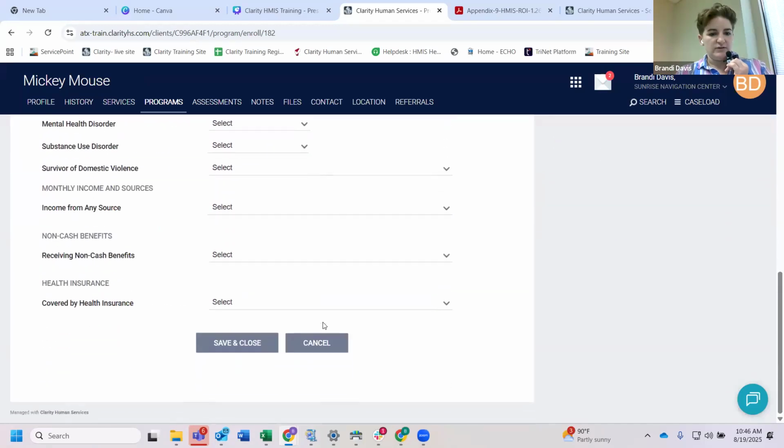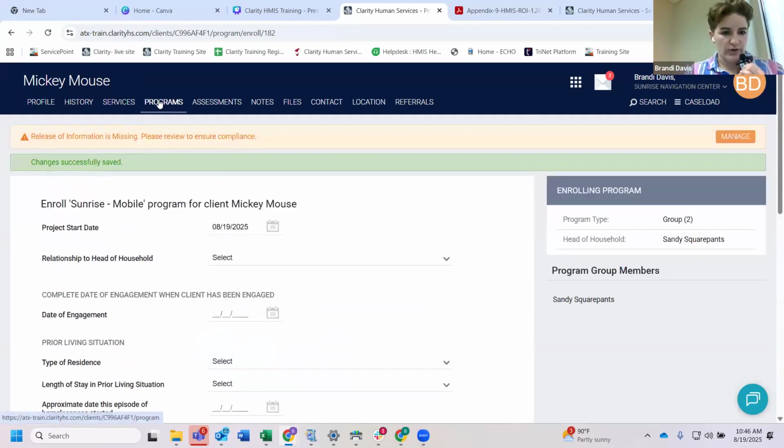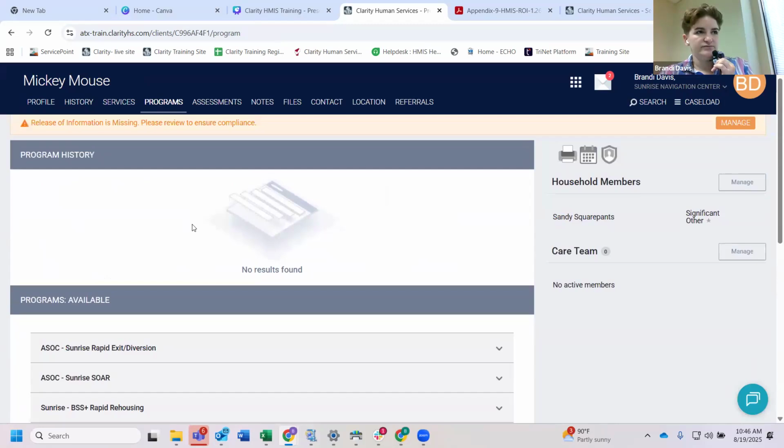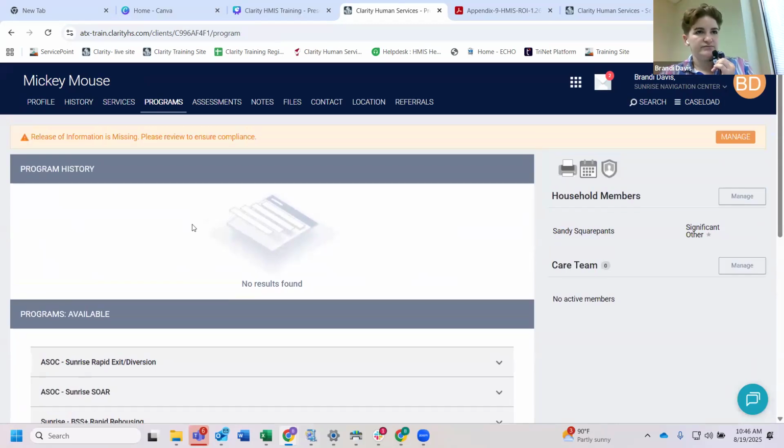All right, so let's make sure this program is saved. We've been working this out on our end to make sure that you all can add it. It won't let me save unless I choose an answer. Okay, so that will work on the live site, but we're still trying to figure this out on the training site. If it doesn't let you save, just open it back up and we're going to complete the full entry now. In the live site, we should have it set up where you can save without having all of the information filled out, specifically for street outreach.